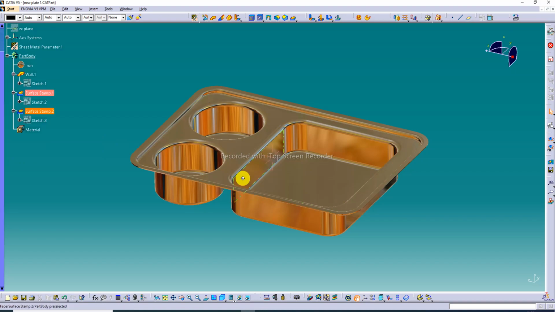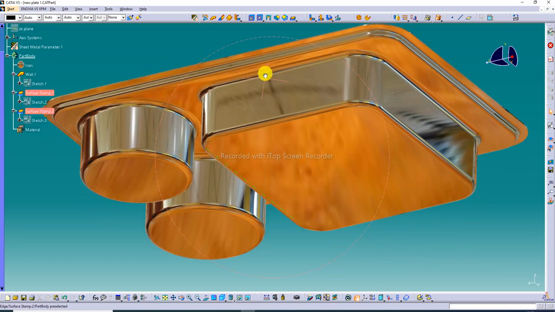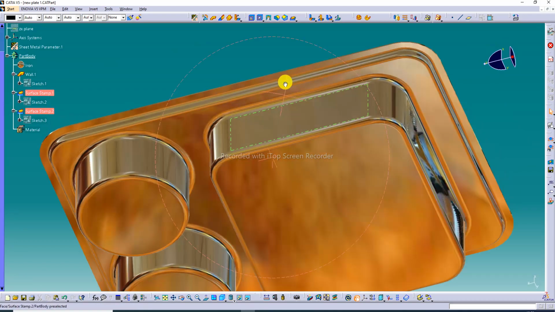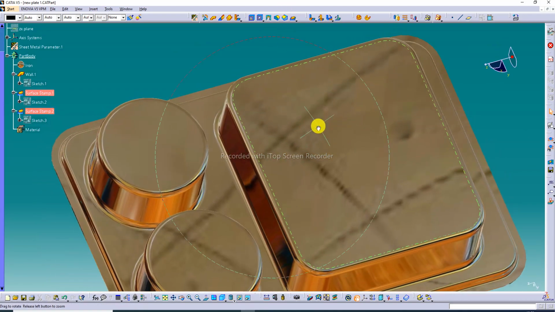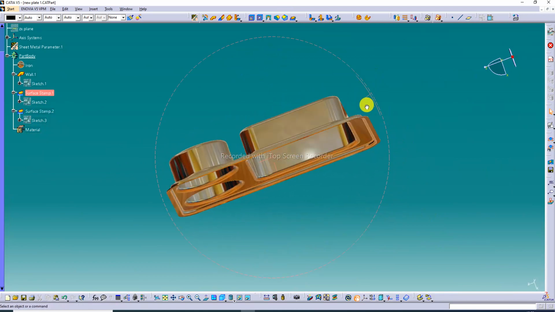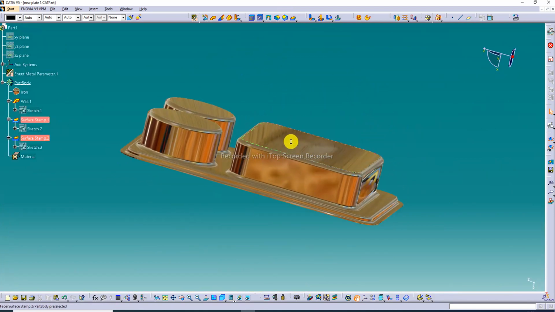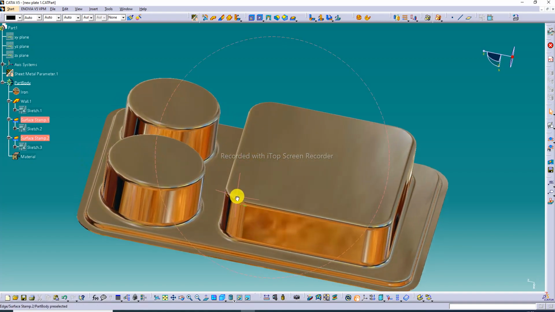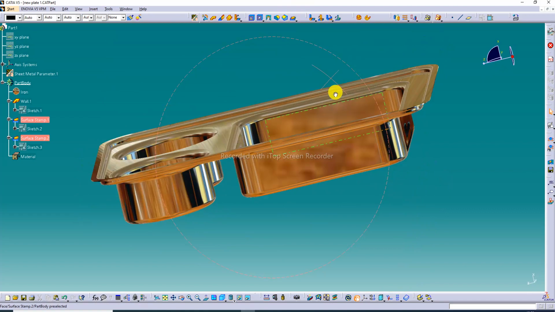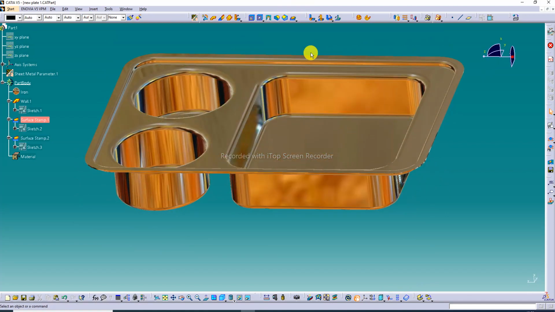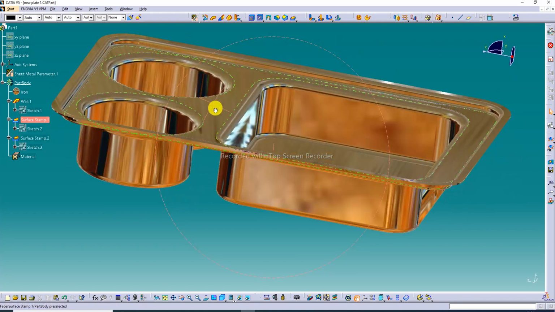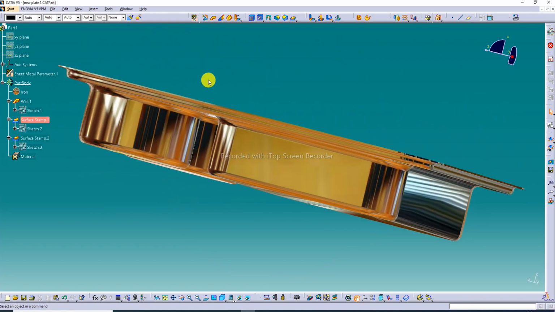This plate design, both the back side and the front side, looks very nice here, and we will see how this body is designed easily and clearly. The back side looks perfect, and the front side also looks perfect. All the boundaries look so nice and so good. This is perfect.